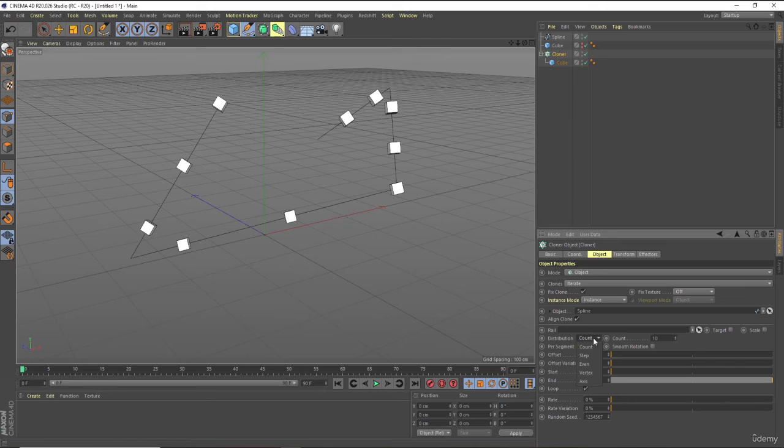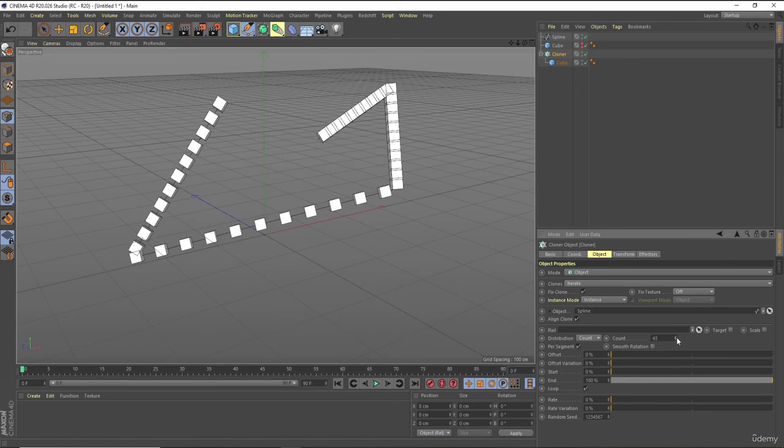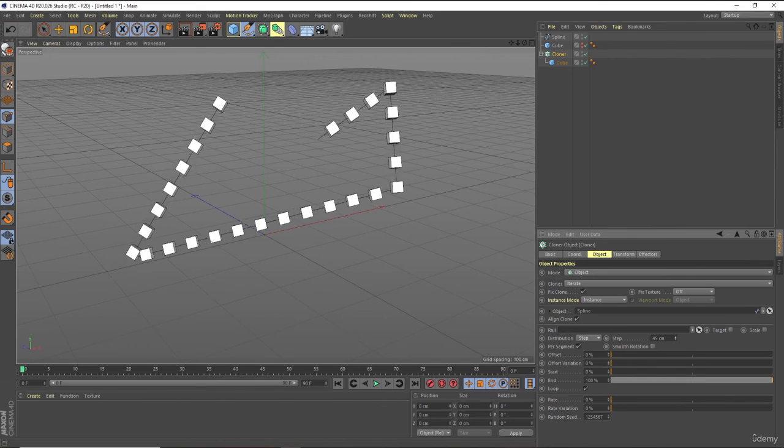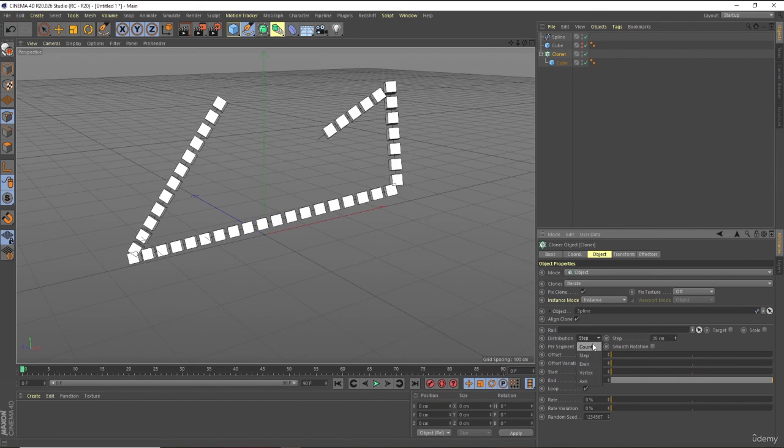It will tell you the count, how many you want. If you want to increase the count, simply increase the count over here. Then it will give you the distribution amount, like step. If you increase distance, you will get different results. Then even distribution, basically the distance between them is going to be even.